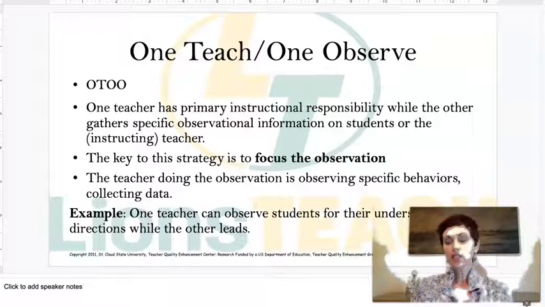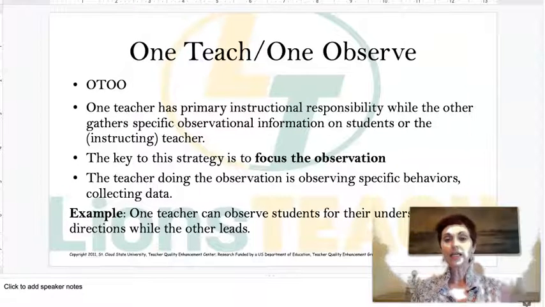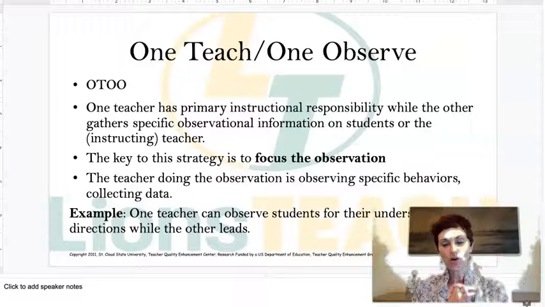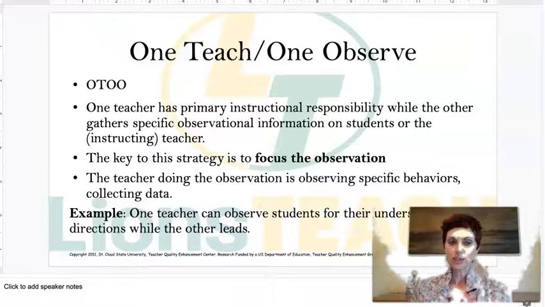So we'll start with one teach, one observe. And as I had made the statement earlier that we didn't lay these out in any sort of hierarchical manner, like one is better than the other. We're focusing this first session though on one teach, one observe and one teach, one assist because for the situation many of you all are in as a resident teacher and a mentor teacher, these two models are going to be the ones you're probably going to work on the most because we're new and we're learning. This is the part of the resident experience.